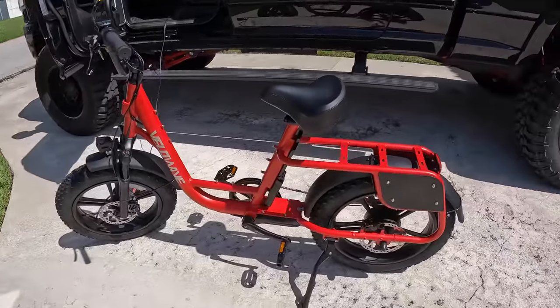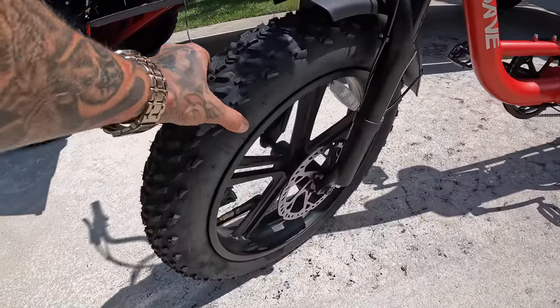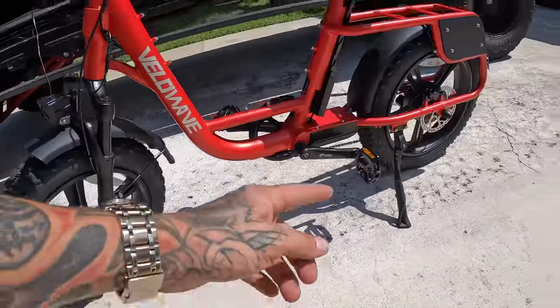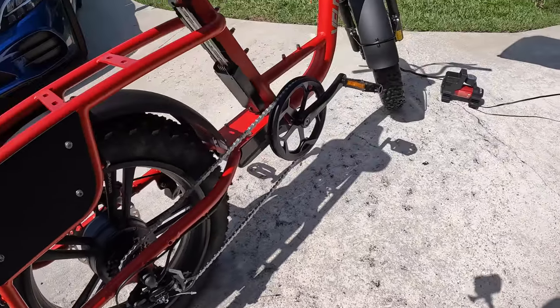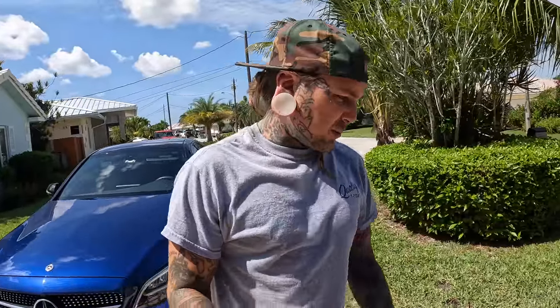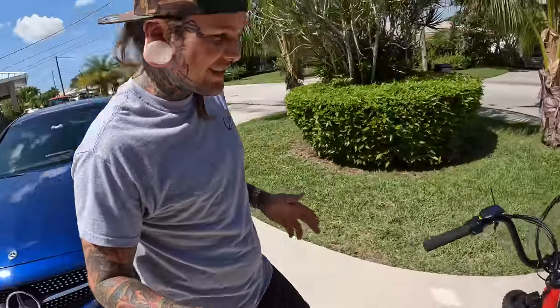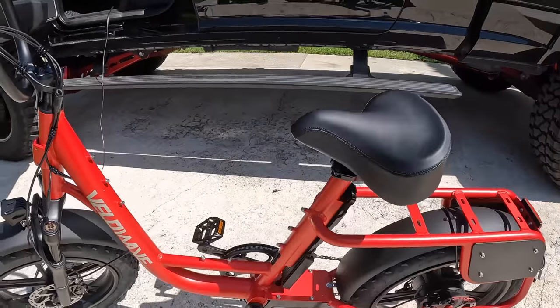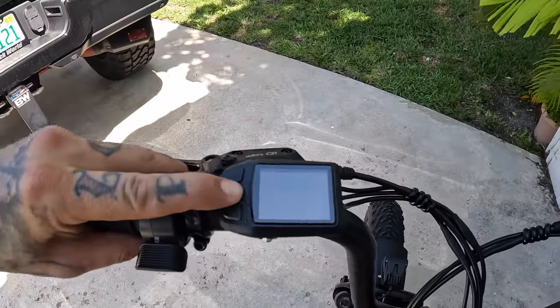Check this out — look how fat and meaty these tires are. This thing has disc brakes, amazing. The quality of this bike and the gearing — it's a geared bike, even has pedals. So if your battery dies, the battery goes right here; I charged it overnight. This thing is so sick, what a dope little vehicle. It's got disc brakes, comes with a little light on the front and a light in the back, adjustable seat — and it even matches all the red underneath my truck. All right, we're together, let's get this baby going.